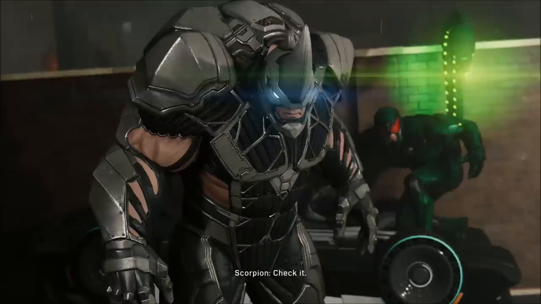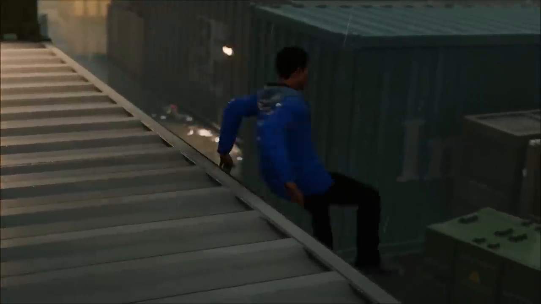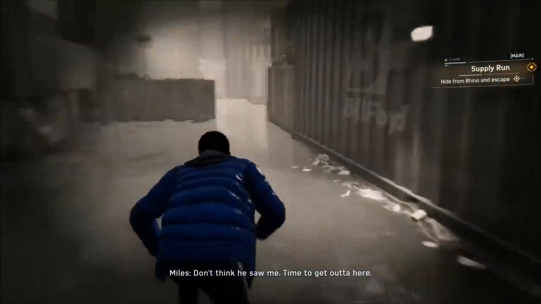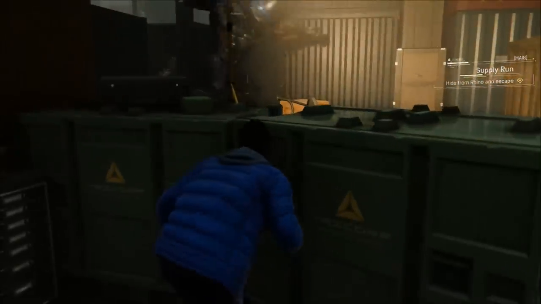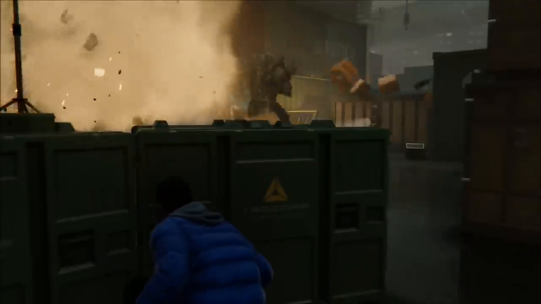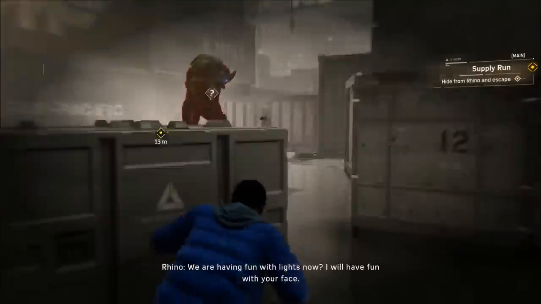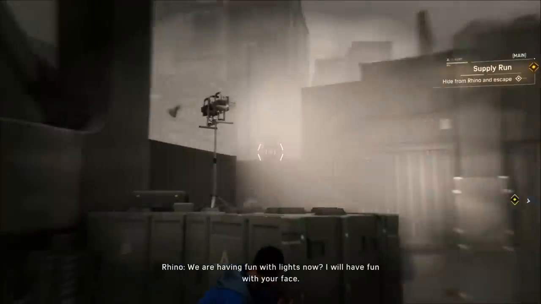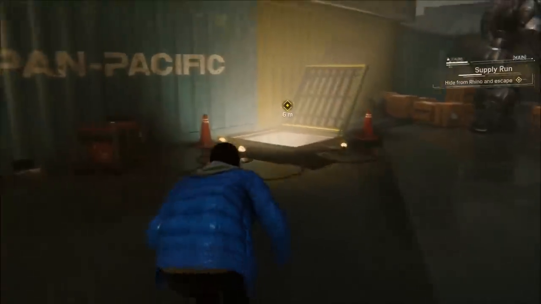What was that? Check it. Now. We gotta go. We're gonna get Rhino on our ass too. Time to get out of here. Hide from Rhino. Oh no. Come on. Holy, watch out! Hey, over here. How about over there? Having fun with lights now? Oh, yeah, that's not the right one. Let's escape right now, boys. We're good, we're good, we're good.